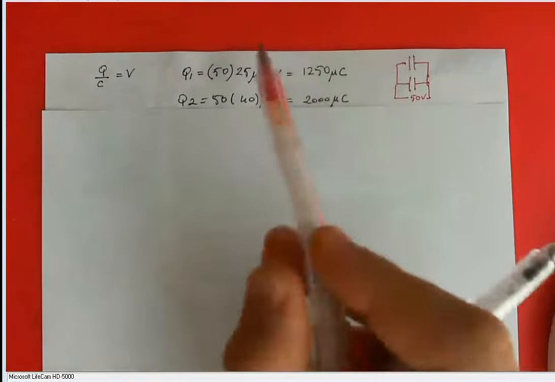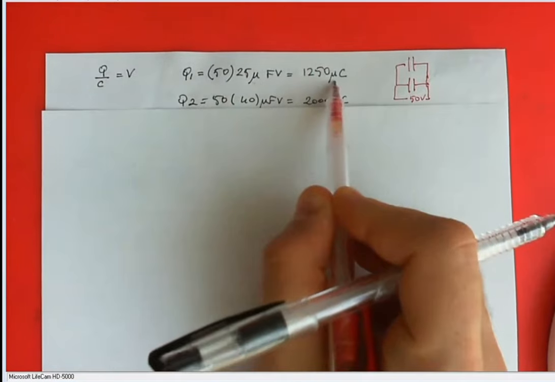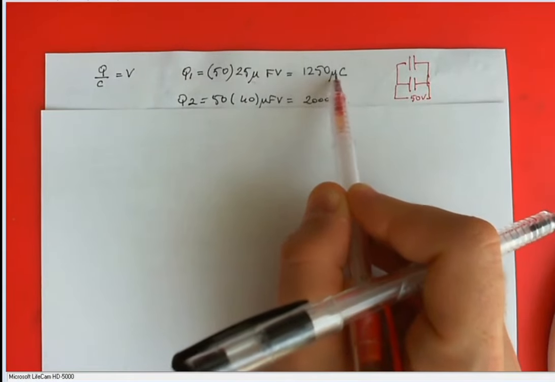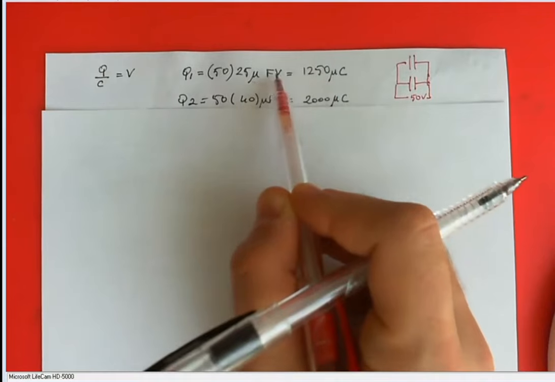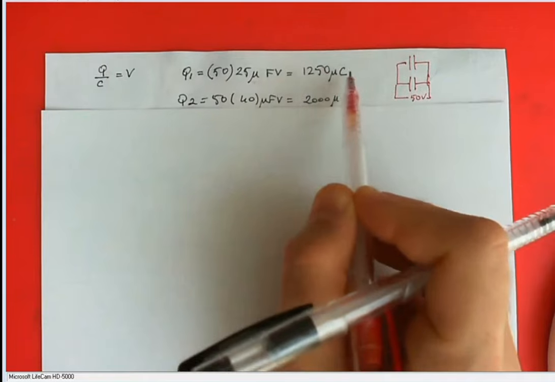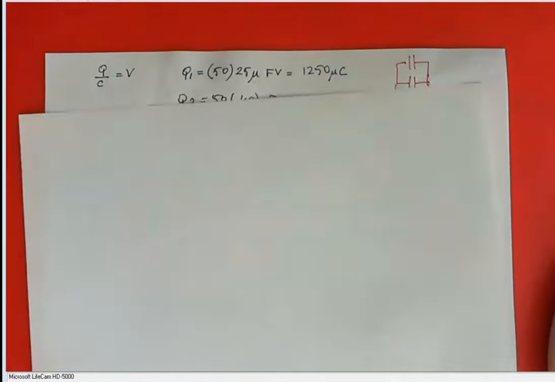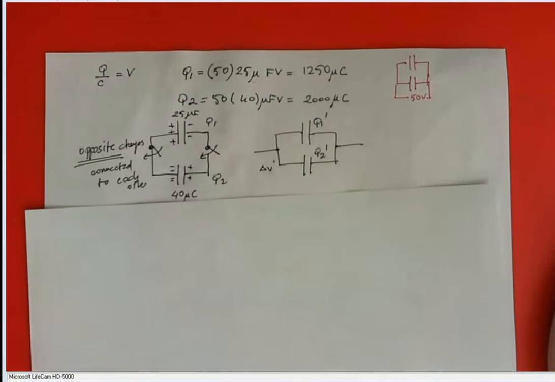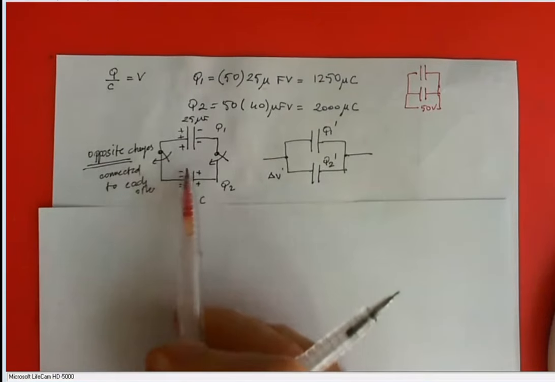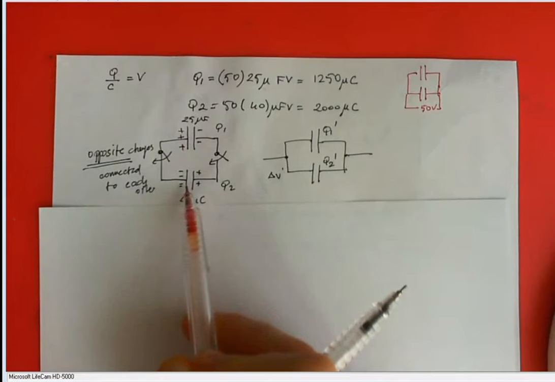And again, here, don't forget about the micros. If you have a micro, that is 10 to the minus 6, and that will carry over to your next answer. So farad times volt is equal to coulomb. That is, capacity times voltage is equal to the charge. All right, so don't forget about the micros. And next, the question starts actually here. If we connect them with the positive charges here and negative charges there, so oppositely connected, all right?